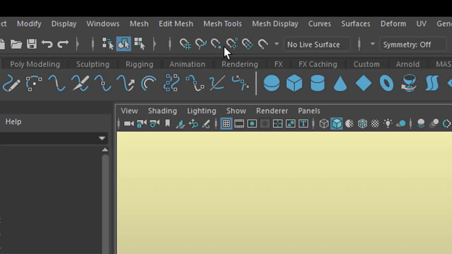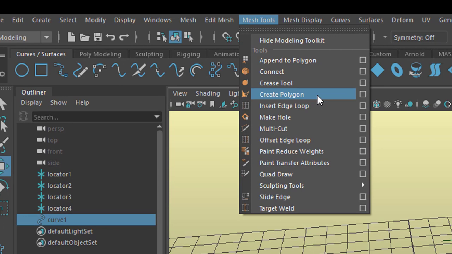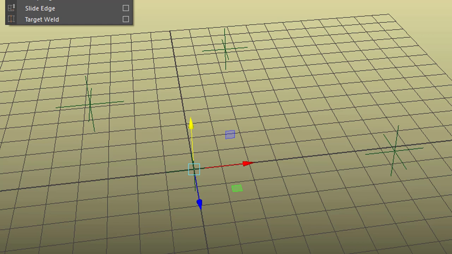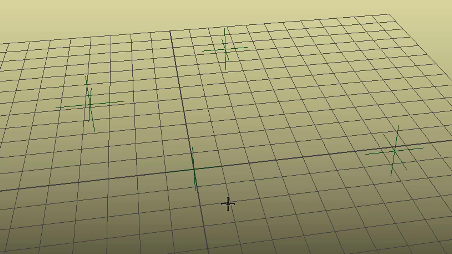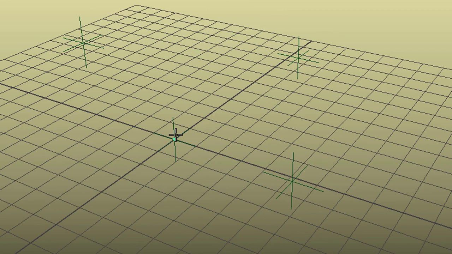Mesh tools. And in the mesh tools I have create polygon. And create polygon just works very simply and very effectively. So let's briefly recap. You need to go to modeling here, then to mesh tools, and then to create polygon. And click to place each vertex and to finish, press enter. Okay, we do the same thing as before. We press and hold the key V and we start here, for example.